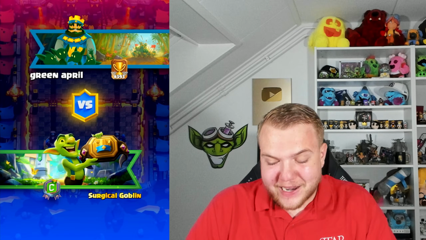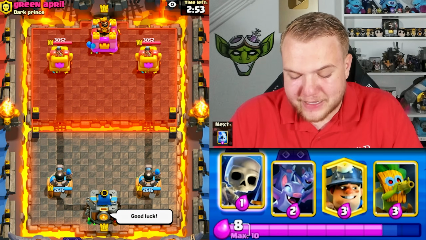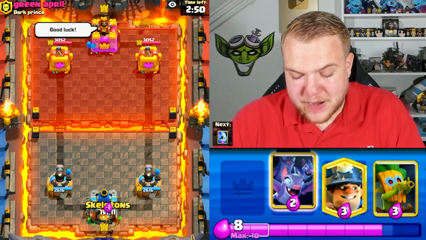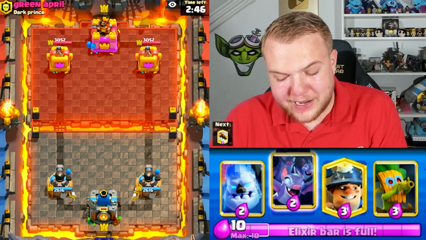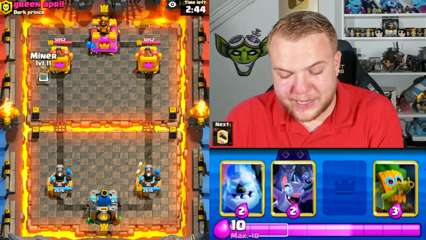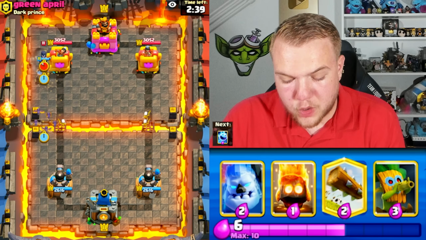Okay, let's go, guys. Hopping into the next match. What an unfortunate matchup in the last one. I feel like anything I did, it just wasn't enough. I just couldn't get anything done. He had Spear Goblins, NATO, Magic Archer, quick cycle, Cannon, and then also defending the drill with the Cannoneer. It was also pretty difficult. So anyways, nice try. Let's hop into the next match.